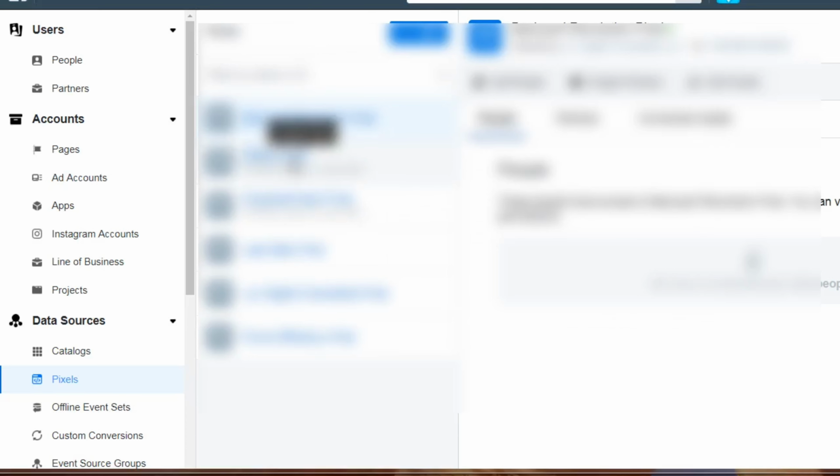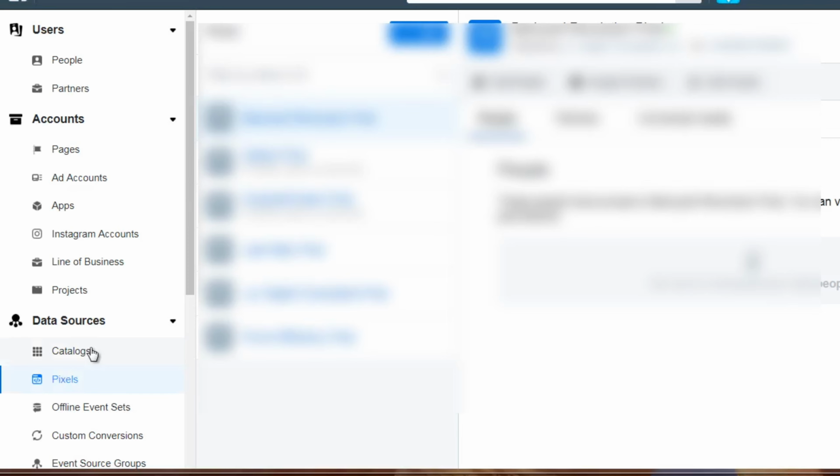Okay, so once you create your Facebook Business Manager, you're going to see something like this. Now, I've blurred out some private information, but you'll get an idea. On the left side where it says people, you can click that. And then, of course, you can invite people that you outsource Facebook ads to. You can invite your virtual assistant to have access to certain pages and so forth. So with pages, you can create pages and add accounts, and you can create more ad accounts. And then of course, with pixels down here, you can create additional pixels.